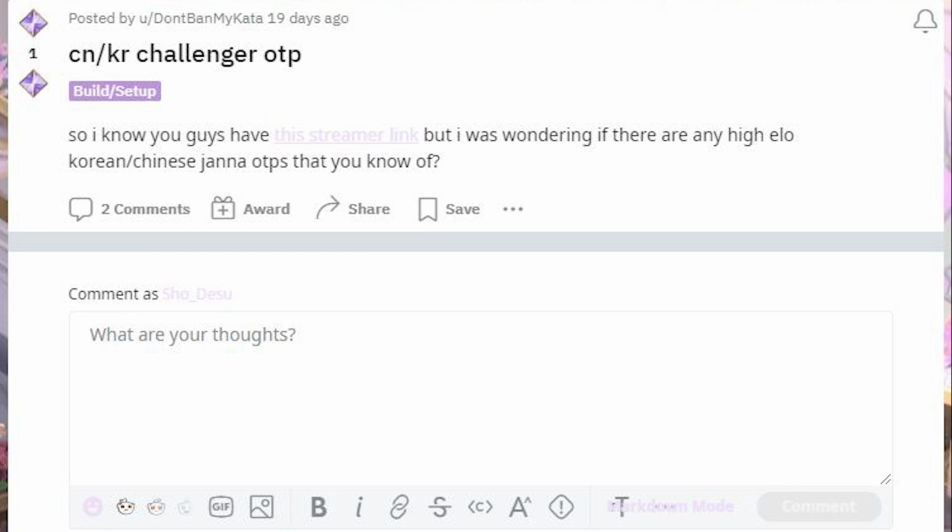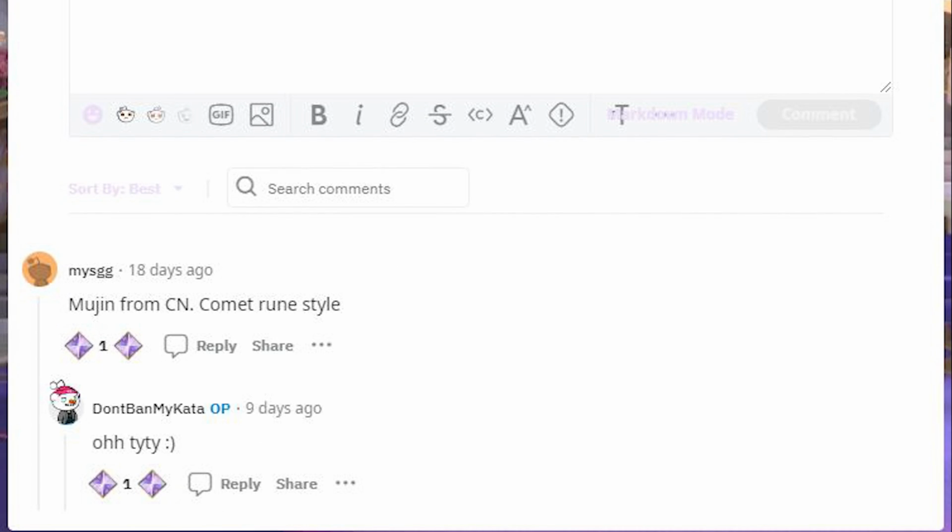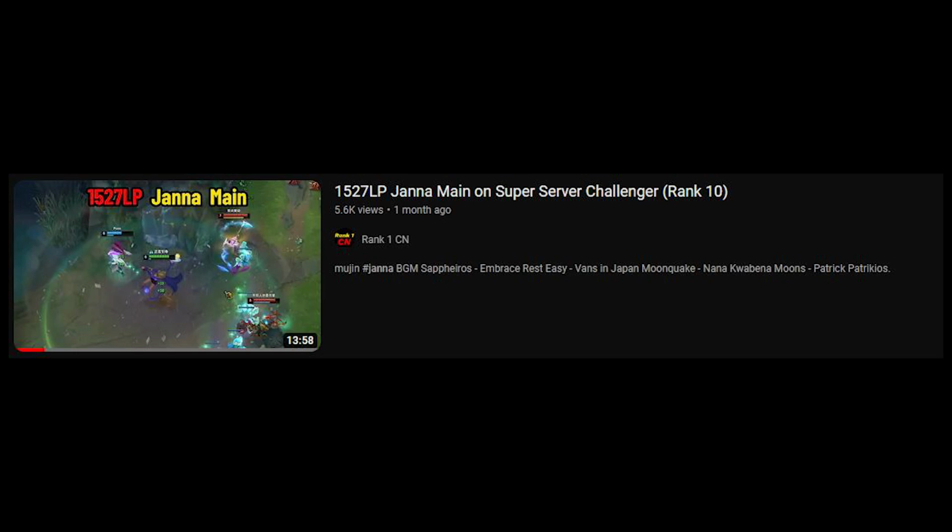Oh. I saw a thread on r/Janna mains that was looking for high ELO Korean/Chinese Janna OTPs, and there was one comment that mentioned Mujin, who plays Comet Janna. I looked them up and found this video that was posted in early July of this year. It's a 14-minute VOD of them popping off, but I'll summarize what Mujin does.